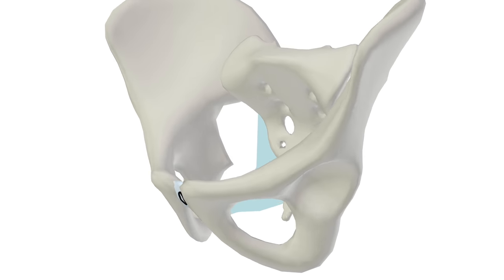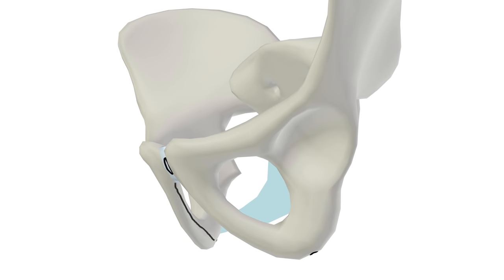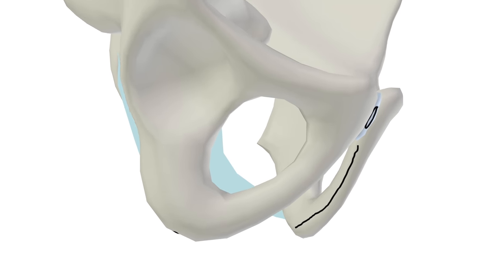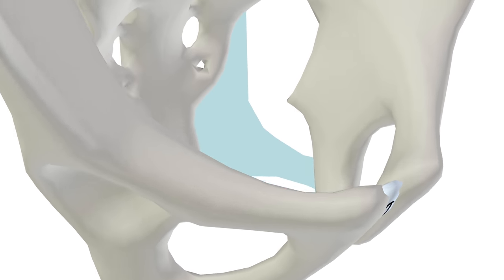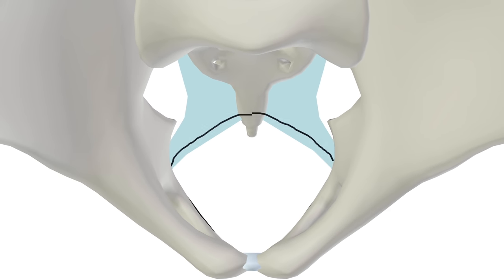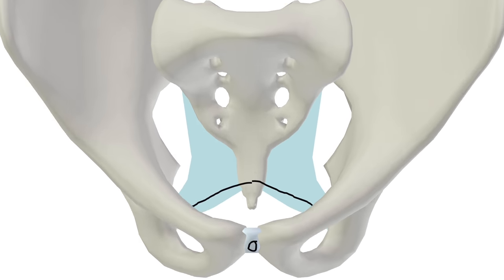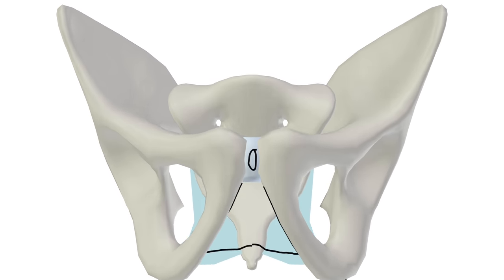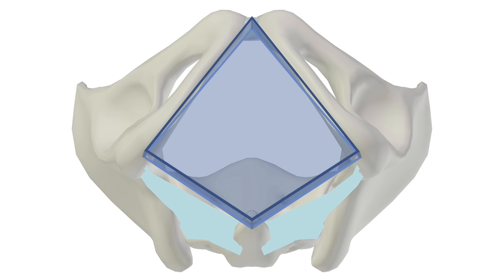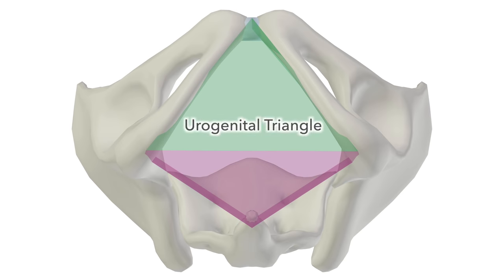The walls are the ischiopubic rami, the sacrotuberous ligament, which are the boundaries of the pelvic outlet. The diamond's anterior half is known as the urogenital triangle. The posterior half, the anal triangle.